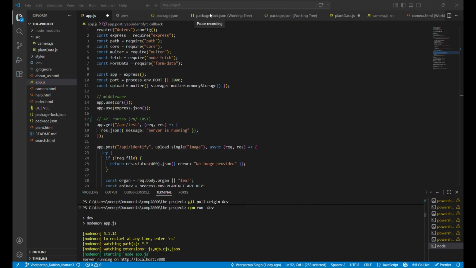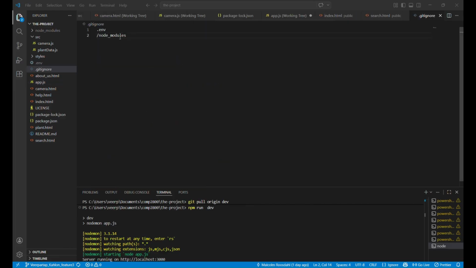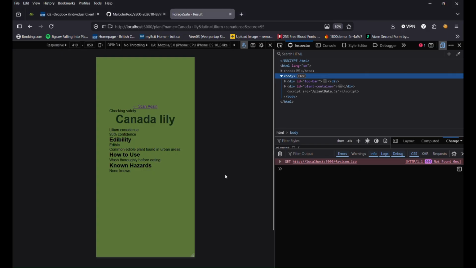I downloaded those. I made sure the API keys are hidden, so I fetched the API keys from the site and shared them with my friends. Yeah, I just built the cool identification feature for this app. So for the next sprint, I'll try to work with the new data API that we'll decide on, make this real data, and try to wire it with the PlantNet API to work together.